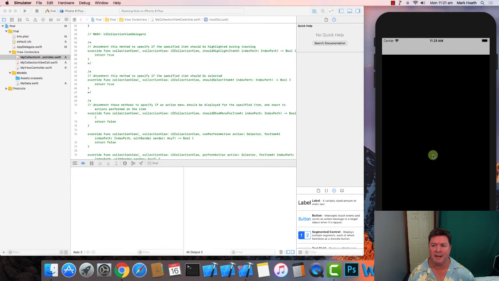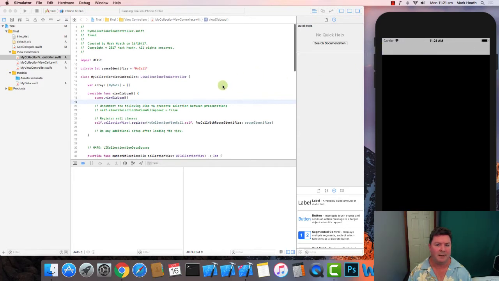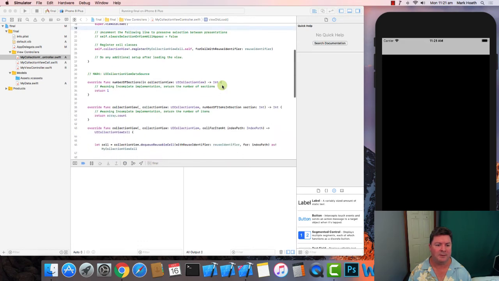Okay, so we've got a navigation bar. We've got our black, which is the default for our collection view. So let's make the background white and set a navigation title. Yes, let's do that.